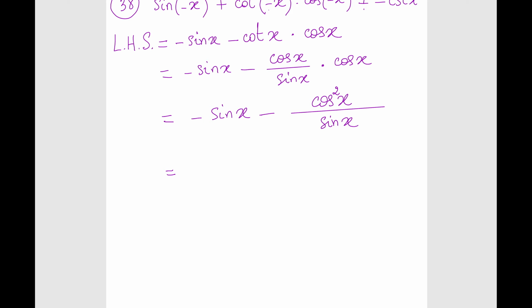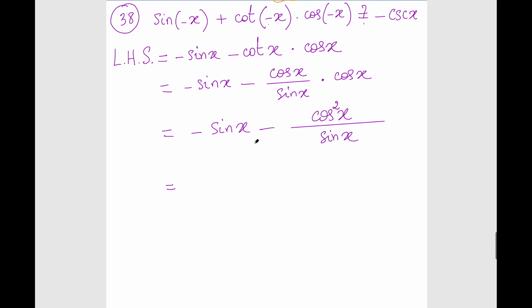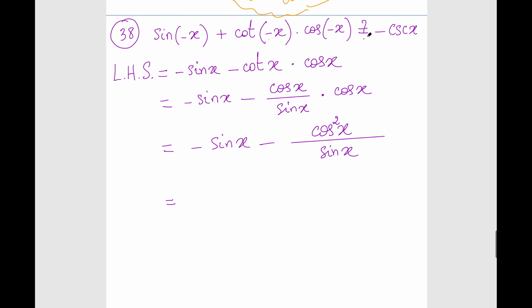How about now writing the same denominator between the two? Why am I trying to glue them? I'm trying to collapse them to one term, because look at the nature of the right-hand side. The nature of the right-hand side is one term. So I want to condense the two, right? And how do you condense these two? One way to do it is just to find a common denominator. That's the only way I know, right? Find a common denominator.